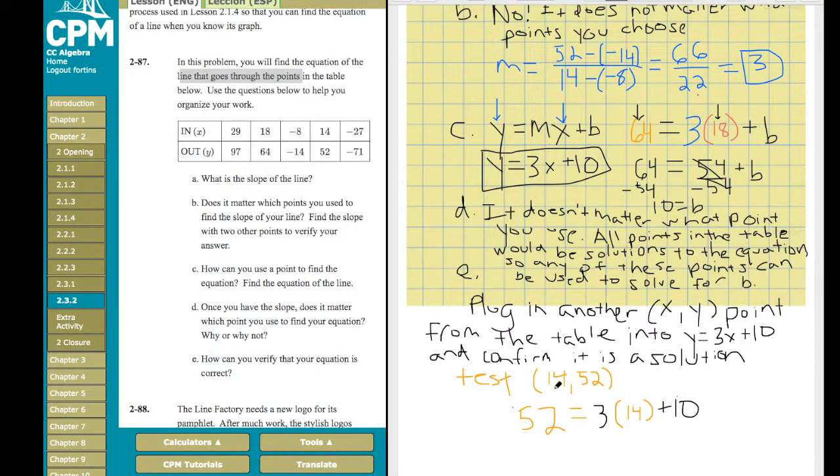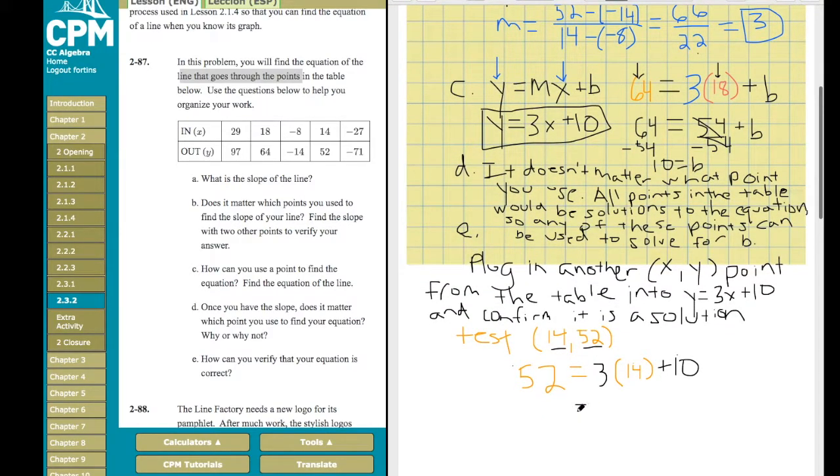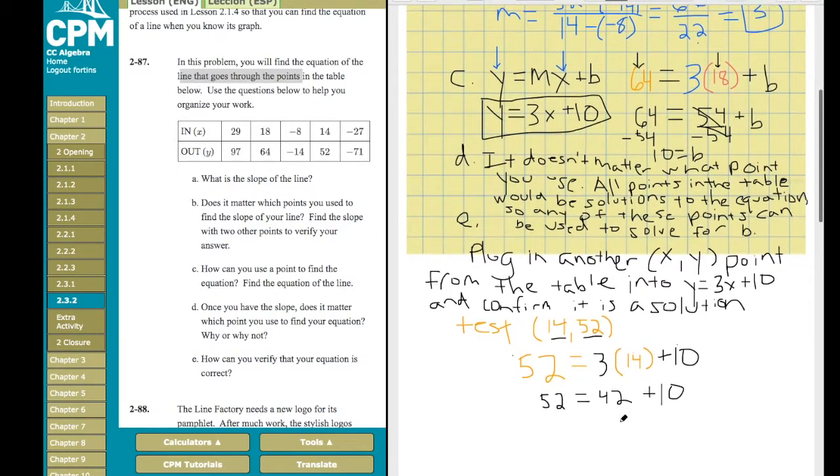So now I've plugged in 14 for x and 52 for y into this equation here. y equals 3x plus 10, and I'm going to confirm here that it is indeed a solution to the equation. 3 times 14: well, 3 times 10 is 30, 4 times 3 is 12, so that's going to bring us to 42, and then we have that starting number getting added to that side, and that's going to bring us to our y coordinate when x is 14, which is 52. So this checks out here because our right side is 52, and that, of course, is equal to itself, reflexively. So we check it out.